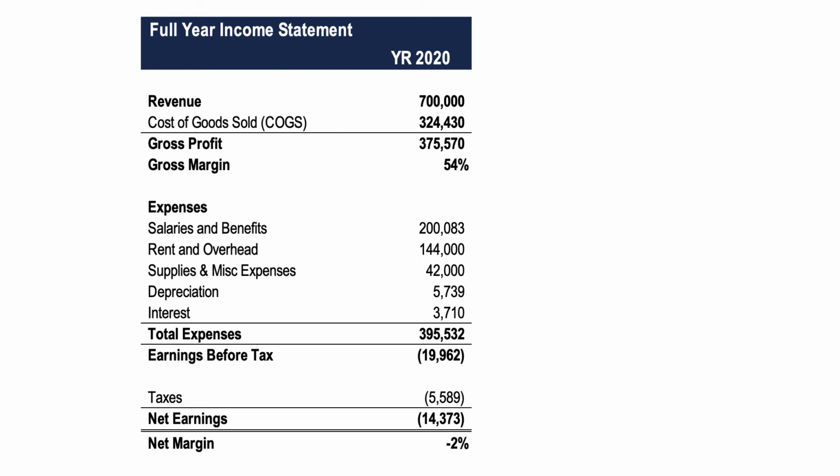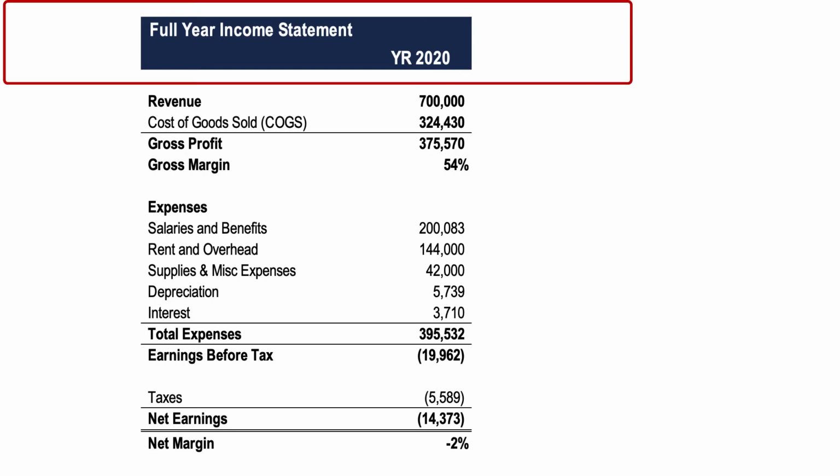First, let me state that this report represents a length of time, not just one day. It represents the summary of the transactions for a month or a quarter, which is 3 months, or maybe a full year. It is not a point in time, but rather it covers a period of time. You can see here we are looking at the report for the year 2020. This report covers the 12-month period of calendar year 2020.